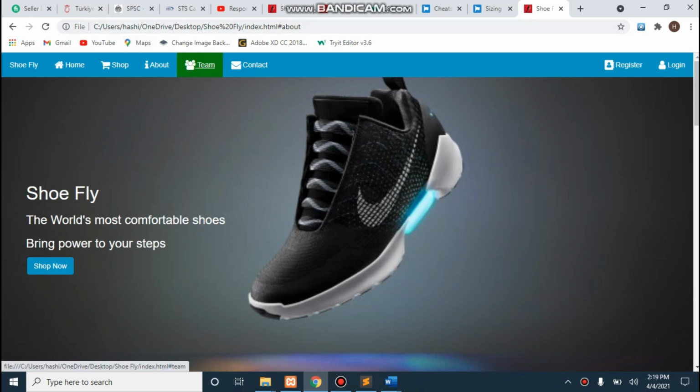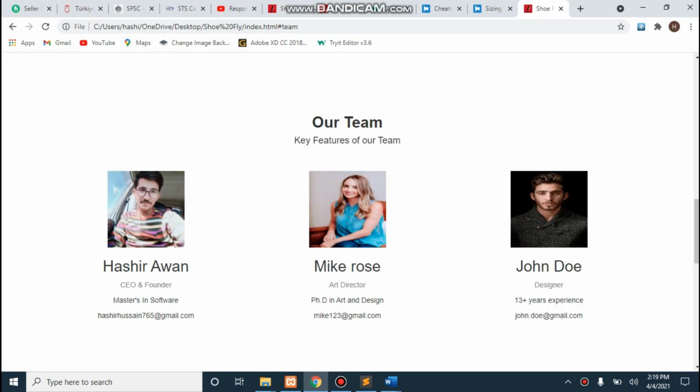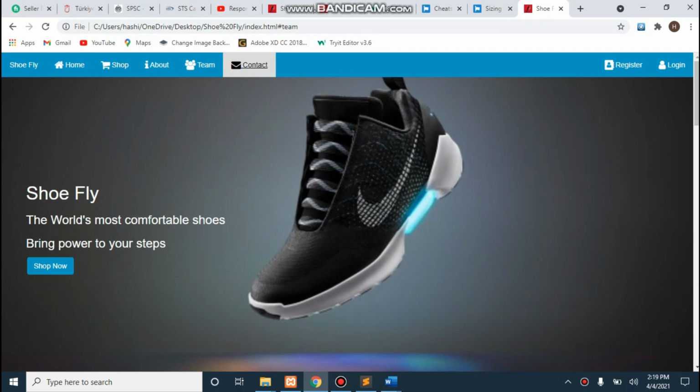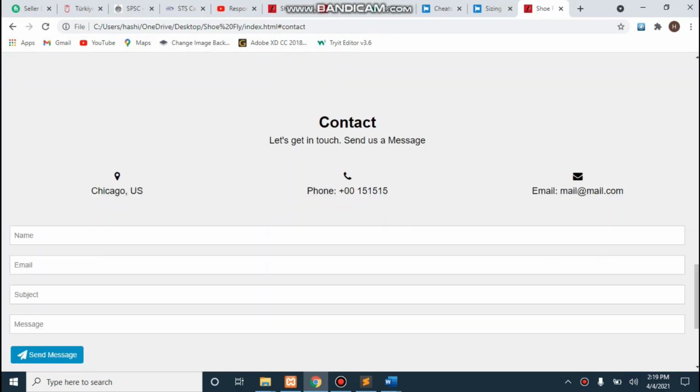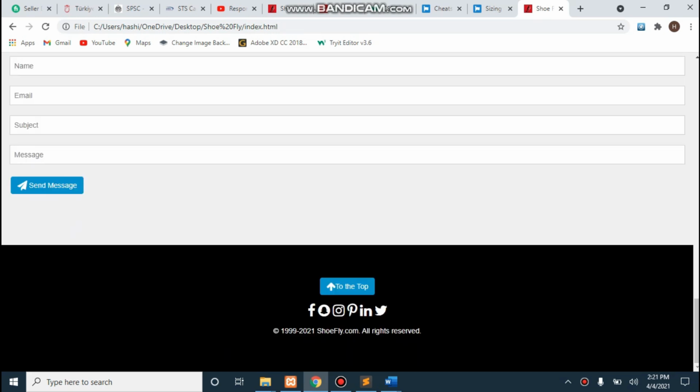If I'm clicking on a team, it's navigating me towards the team section. If I'm clicking on a contact, it's navigating me to the contact section here. So you see how we can move within the same page through ID and the references.